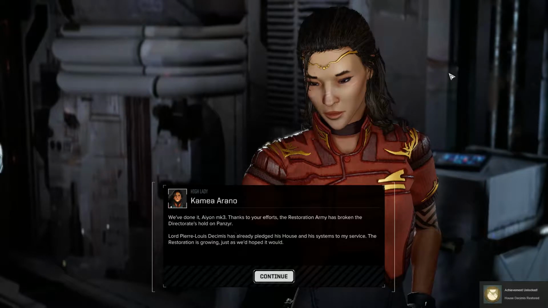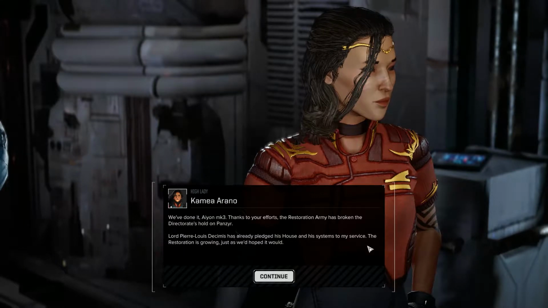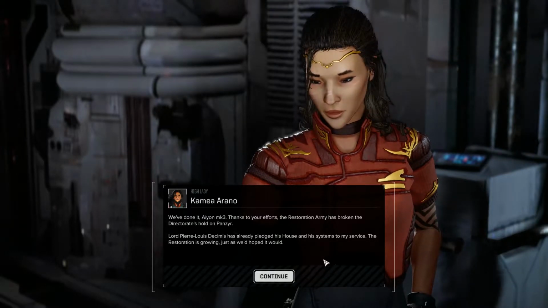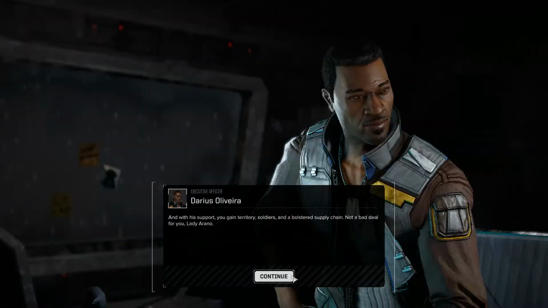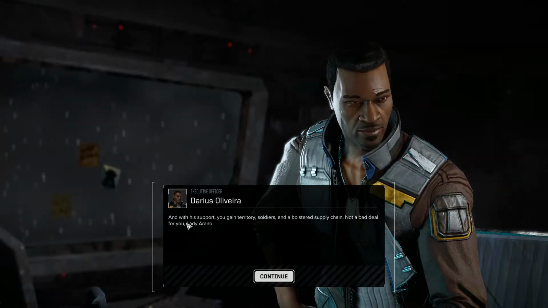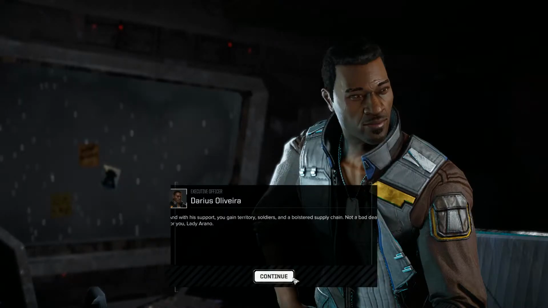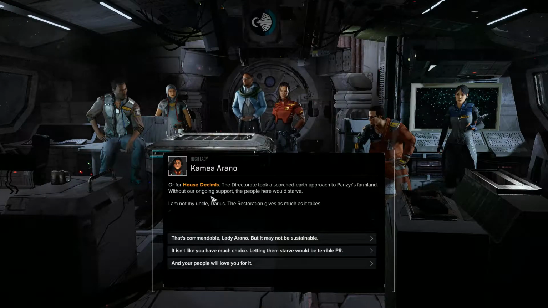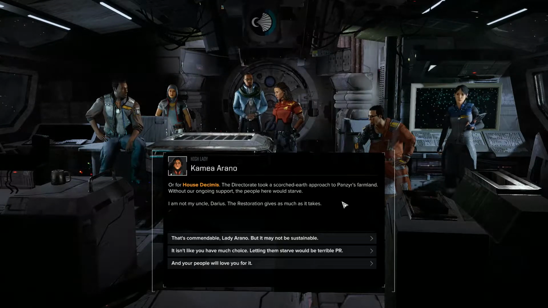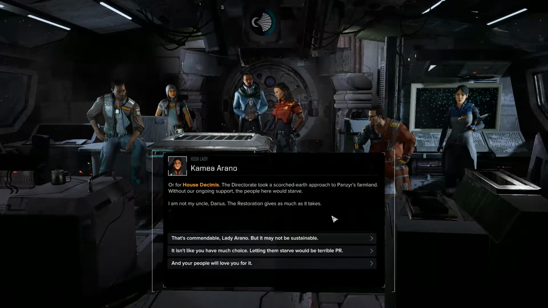Alright. We've done it, Iron Mark 3. Thanks to your efforts, the Restoration Army has broken the Directorate's hold on Panzer. Lord Pierre Louis Decimus has already pledged his house and his systems to my service. The Restoration is growing, just as we hoped it would. And with his support, you gain territory, soldiers, and a bolstered supply chain. Not a bad deal for you, Lady Orano. All for House Decimus. The Directorate took a scorched earth approach to Pansy's farmlands. Without our ongoing support, the people here would starve. I am not my uncle, Darius. The restoration gives as much as it takes.